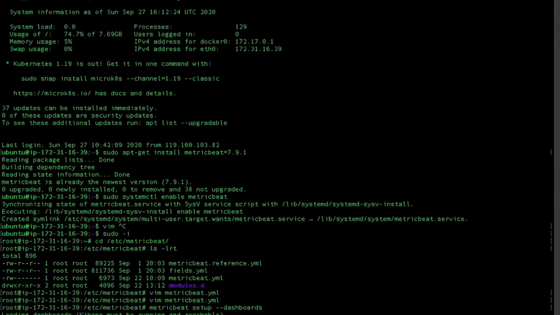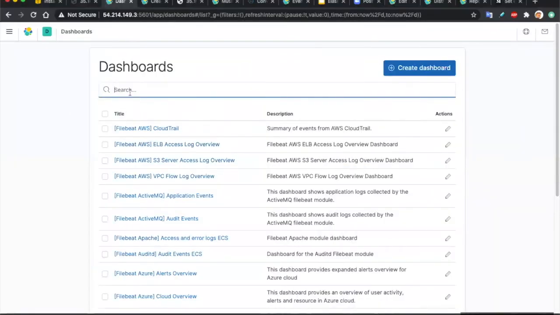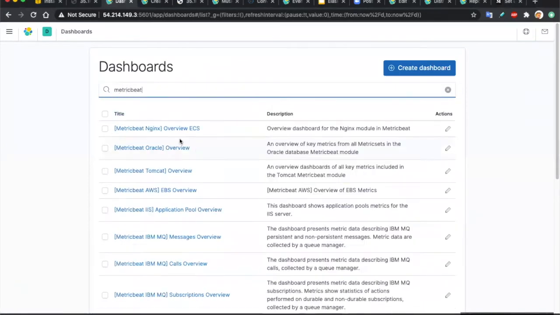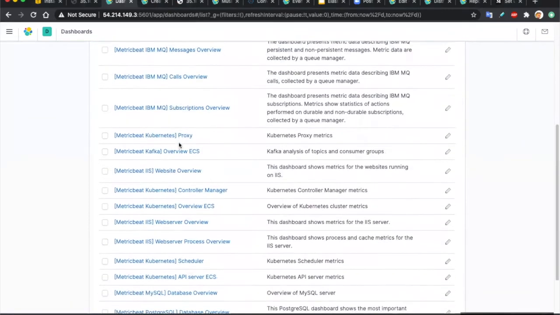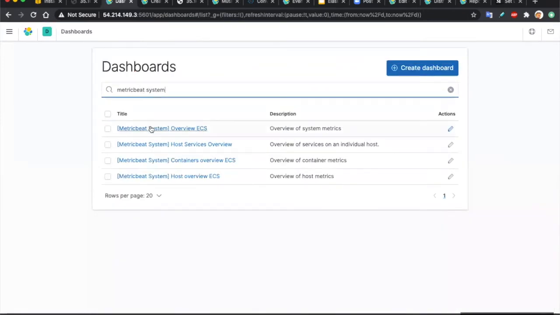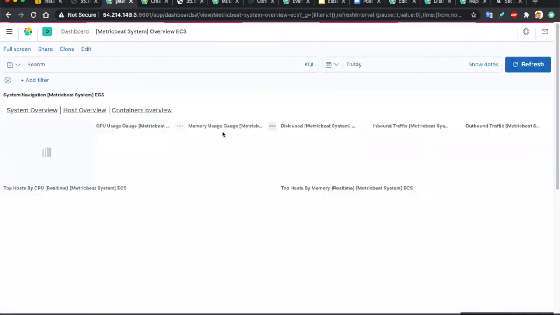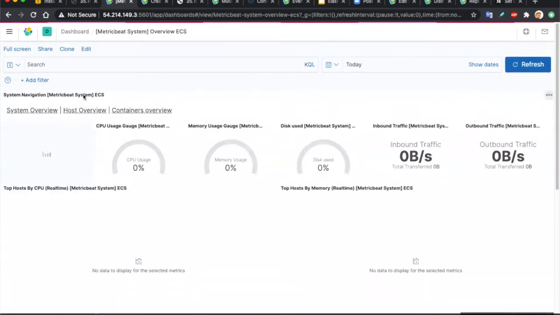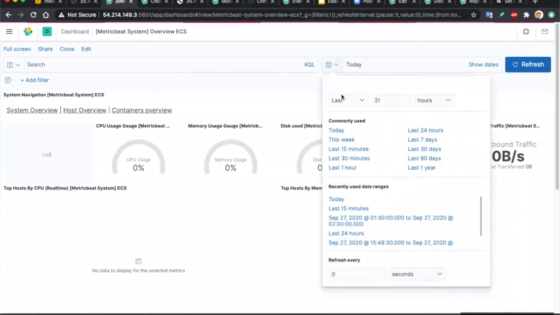This should take maybe half a minute, it's a bit of a time-consuming process. What this will do is show up over here. So let's do Metricbeat. You don't have Kubernetes, so we can do Metricbeat system. If you do Metricbeat system, you can see the overview ECS. ECS is Elastic's own standard for data, the way it defines the data and the way it handles it. And we can see different visualizations for the Metricbeat data. I just started this, so I think it should show up.